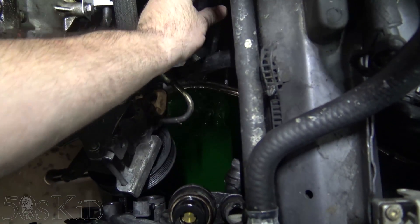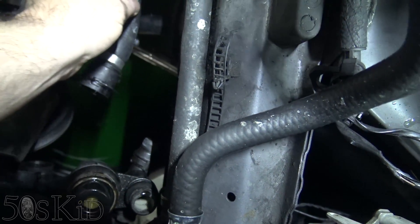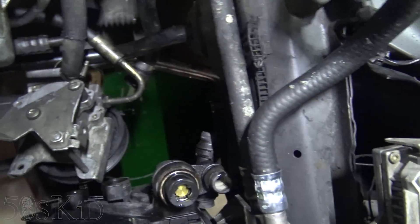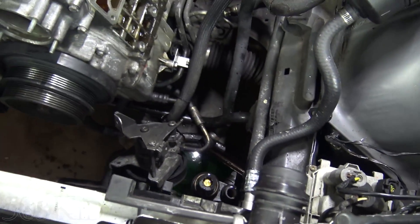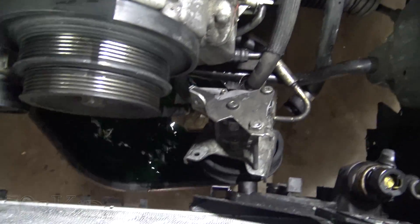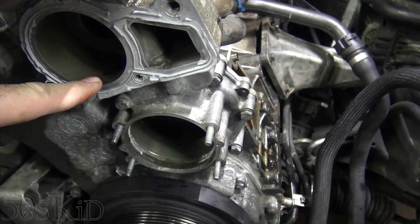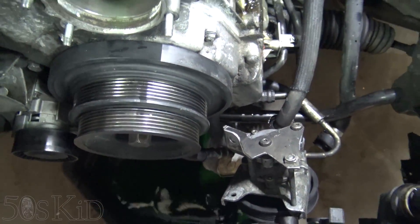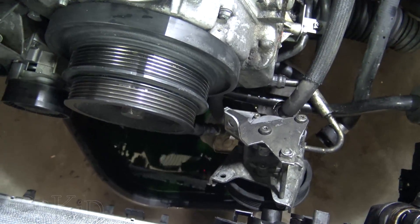That hose normally is connected right there. It was difficult for me to get off because it's kind of new — I've already changed this hose before, so the O-ring was good and it was sealing. Once I pulled that off, a lot more coolant came out as well, everything draining down into the bucket. Once all of that was finished draining, I moved the bucket over to the center of the engine so it was right underneath. Then I took off the thermostat — there was no coolant left in there. Then I took off the water pump, and a lot more coolant drained straight down into the bucket. Nice, controlled draining procedure — I didn't lose any coolant onto the floor.